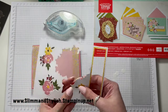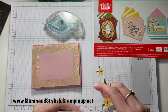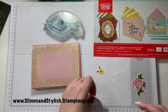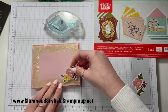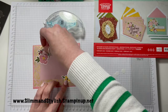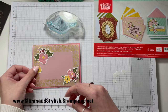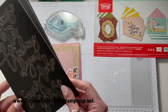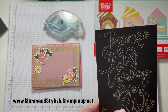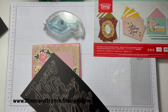So I want the rest of these flowers, so let's punch that one out, that one out, and that one out. So that one they've put there, that one they've put, yep, there, and this one they've put over the Thinking of You sticker. So I want the Thinking of You sticker, and I'm going to want my Take a Pick tool, because I've got a funny feeling that's going to be a little bit awkward to lift off. Sorry, I'm resting it against my tummy.